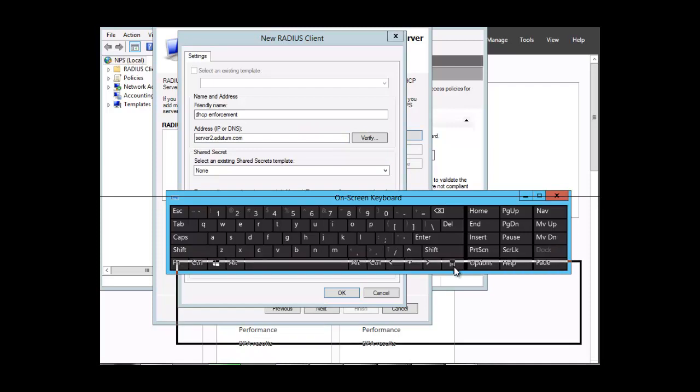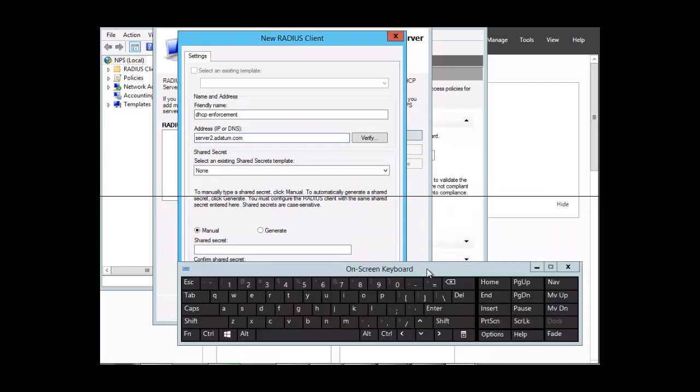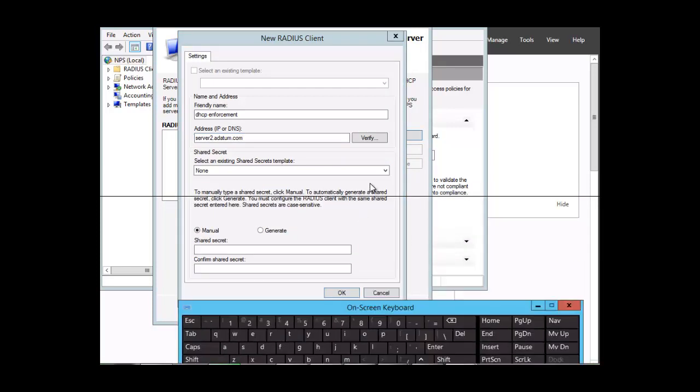And we have to type a shared secret unless we had done a template, and we didn't do a template for the shared secret. So we're going to have to come down here and type the password, which is the shared secret. We're going to type password 01.